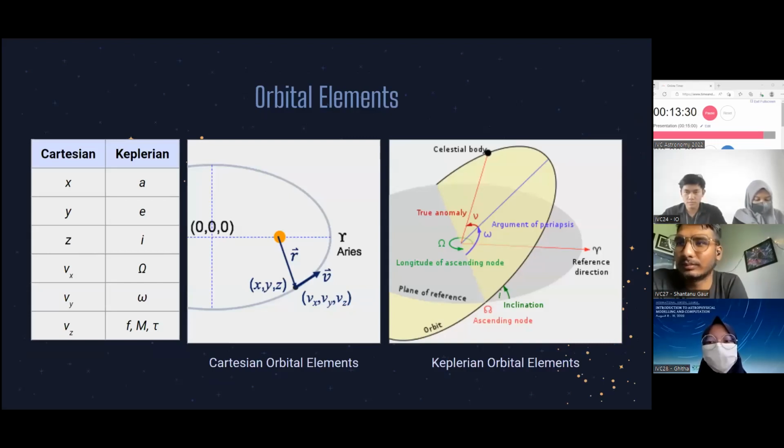An orbit is uniquely stated by 6 orbital elements. There are 2 kinds of orbital elements for small solar system bodies, Cartesian and Keplerian. The Cartesian orbital elements are position, x, y, z, and velocities, vx, vy, vz. However, the Keplerian orbital elements are the semi-major axis, eccentricity, inclination, the longitude of ascending node, and the argument of pericenter. There is also the mean anomaly, usually for planets and asteroids, and the time of pericenter passage, which is symbolized by tau, for comets. On this occasion, we used the Keplerian one to represent the rotating coordinate system.